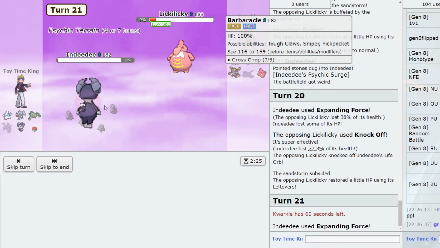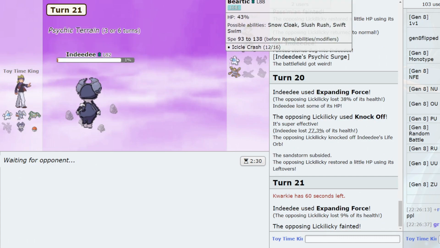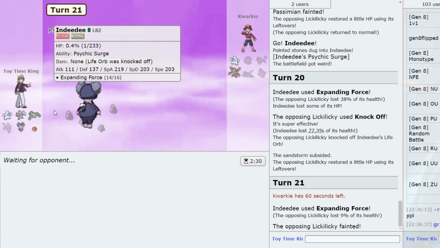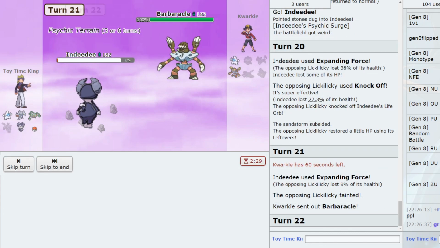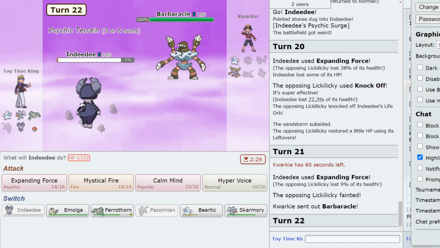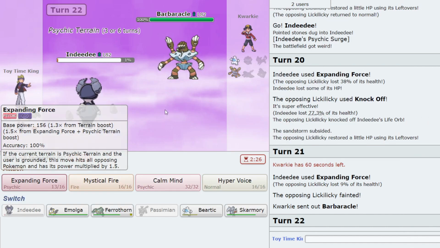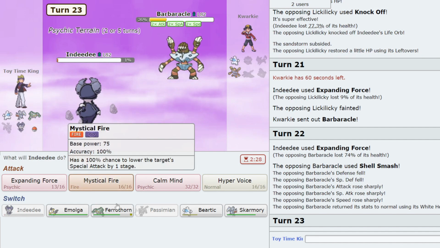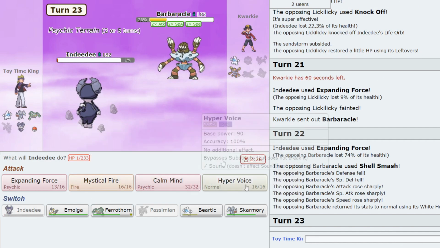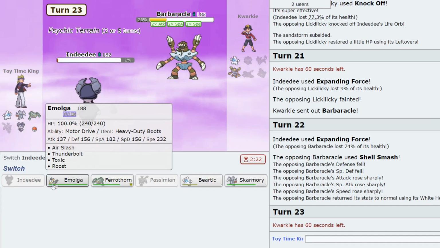shame that, oh wait, I'm still Expanding Force. This is still 156 base power under Psychic Terrain. I could probably bag the win here, honestly. I forgot he knocks me off, but yeah, I managed to do that, which is pretty nice. So I'm gonna go for Expanding Force yet again. Does a good 74 damage as he does Shell Smash here. I have priority on Bear Tick, but I can't use it yet because Psychic Terrain is still up.